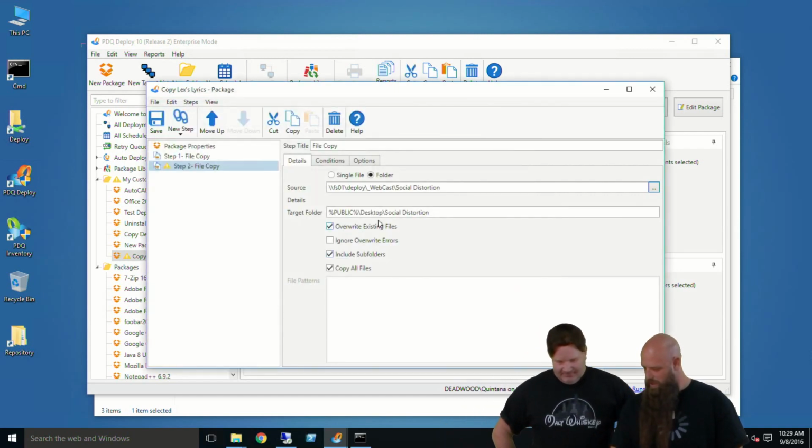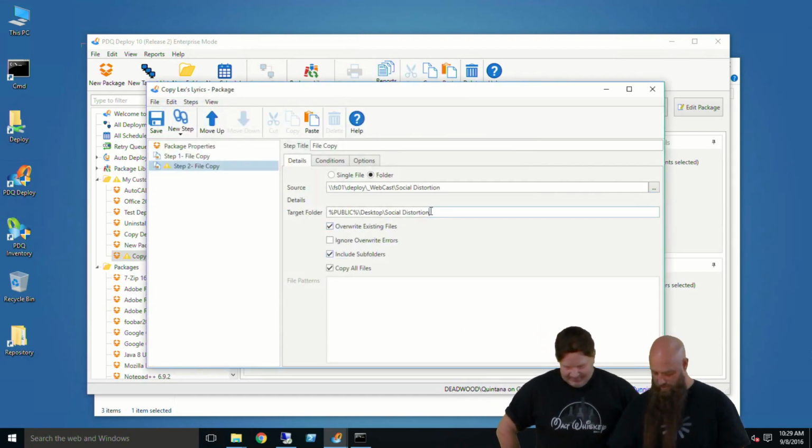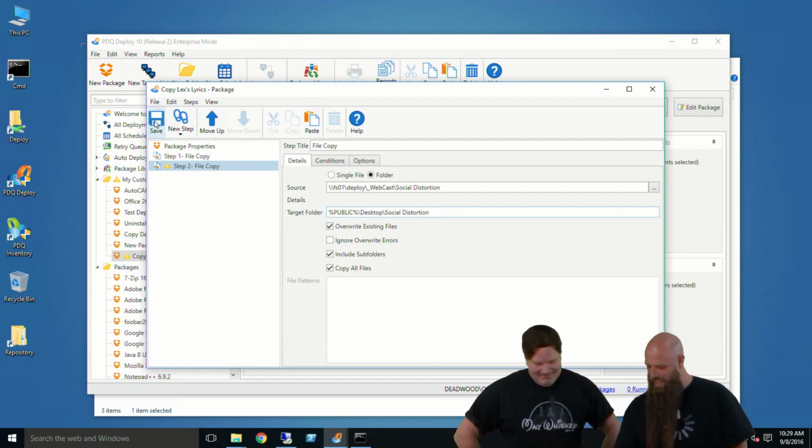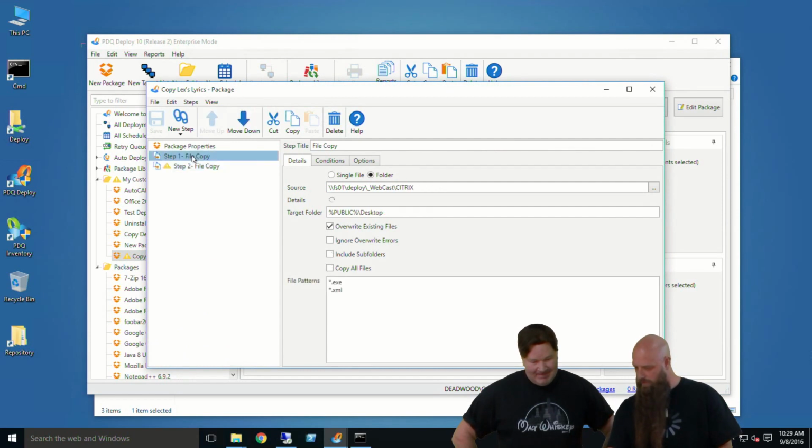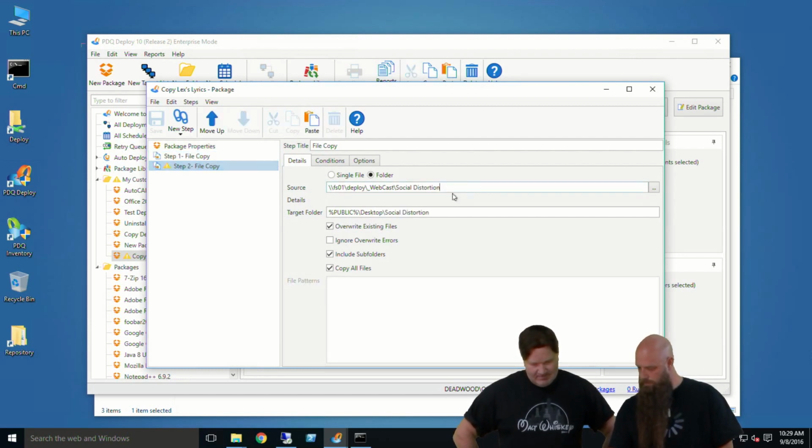Select folder. And then public, maybe. Let's just check to see if we do need to have quotes there. No. Yeah. We'll find out. I want to just do an F5. So we have the file copy. That one works. It's looking for the details. 2 files of 54 meg. Go take the space out of Social Distortion. Sorry? No.